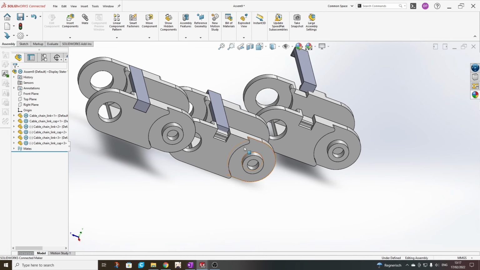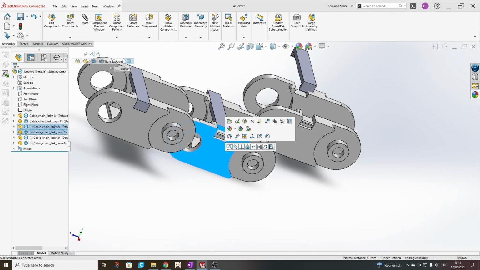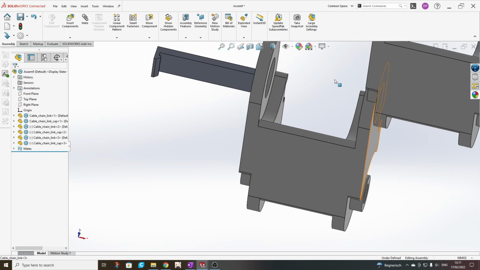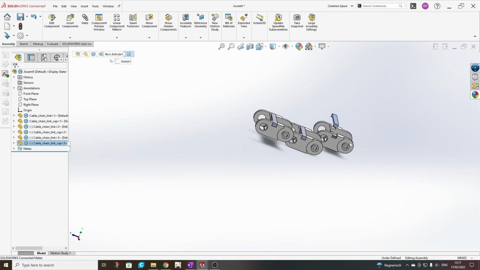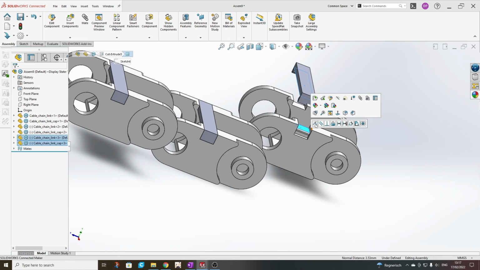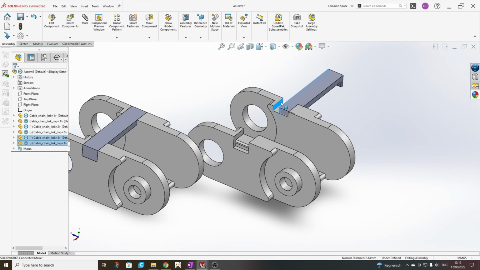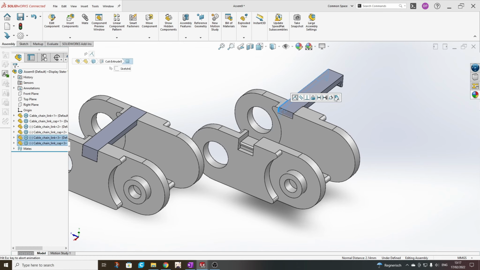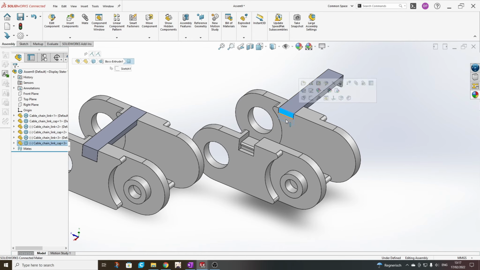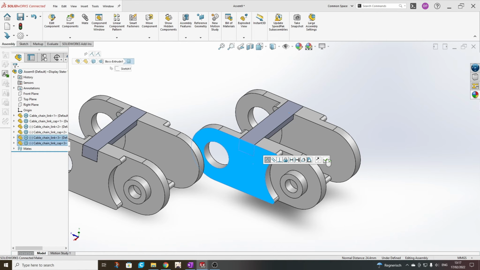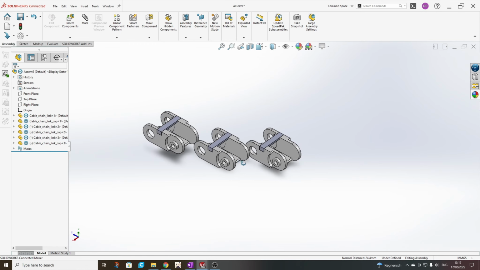Sometimes it's much faster like this. As you can see, I did it fast.